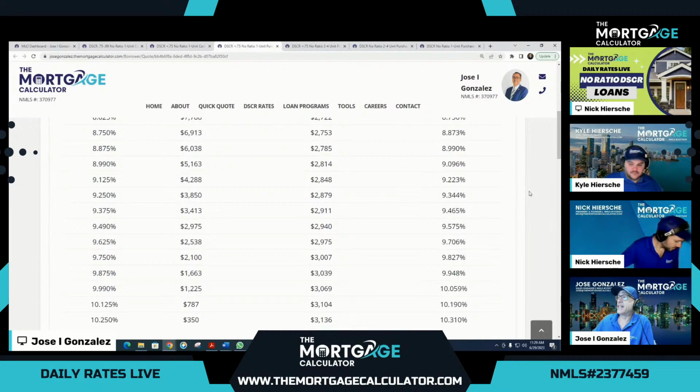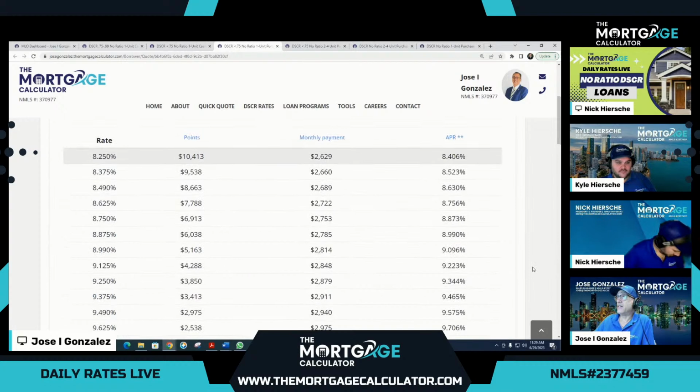You're looking at 10.25% being your lowest cost option, and you can buy it down all the way to 8.25%. So if you compare this to hard money, which is what most investors think and assume is their only option for this type of property, we're blowing hard money away, not just in the rate and cost, but also this is a 30-year fully amortizing full-term loan.